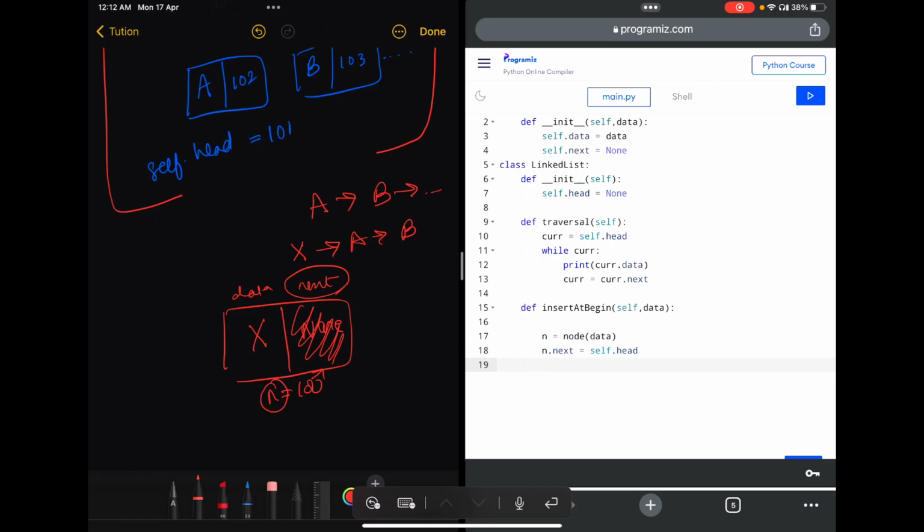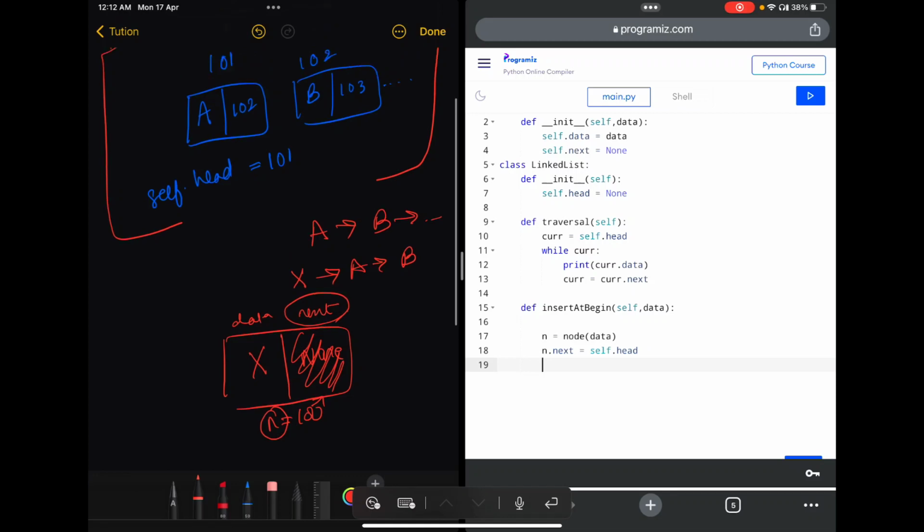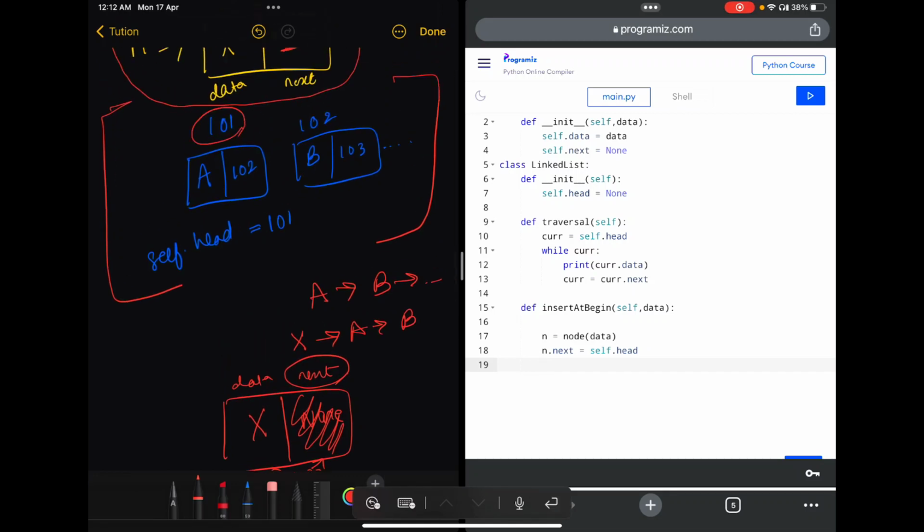I am saying n dot next is equal to self dot head. Why self dot head? Because I want x to point to A. And where is the address of A stored? It is stored in self dot head. 101 is stored in self dot head. That is why I am saying n dot next is equal to self dot head.